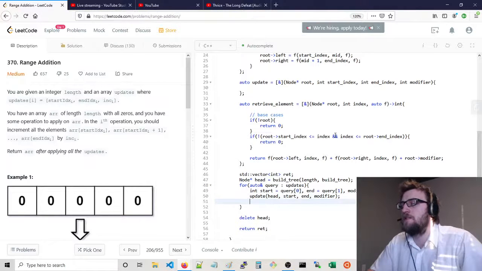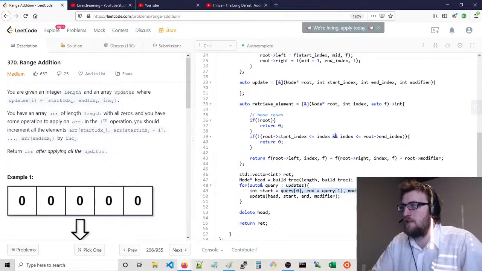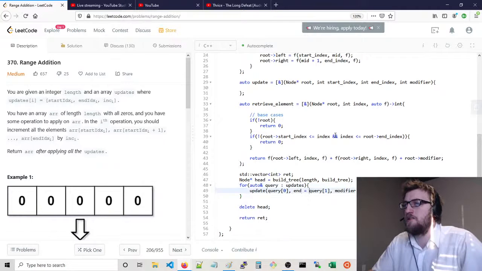We update our tree, and that's pretty much it, actually. We don't really need this, do we? It's actually really simple.